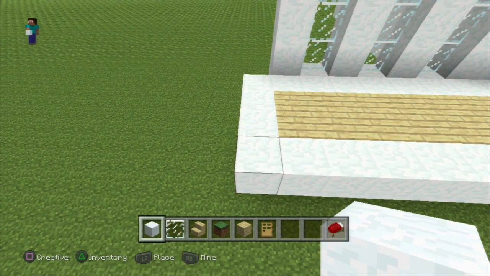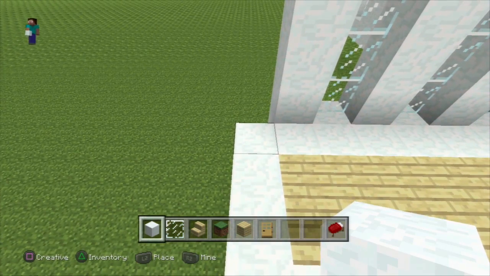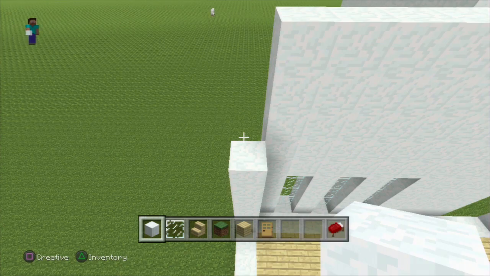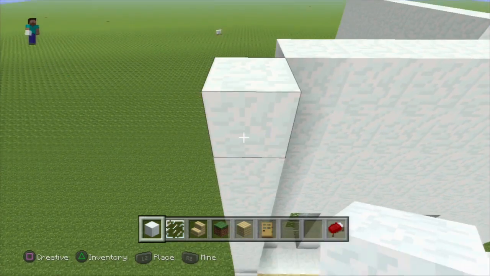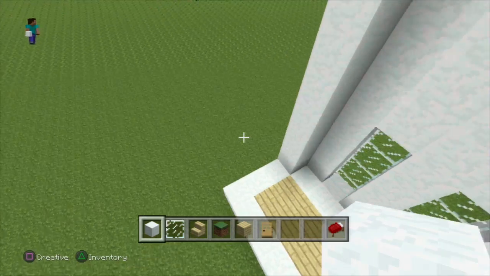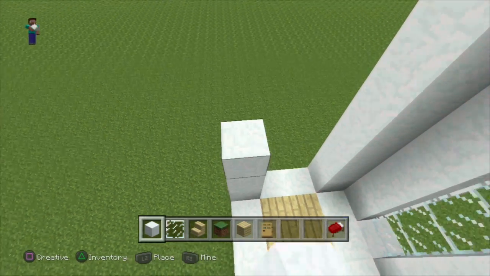Then diagonal to the snow wall, we're going to place 8 high with our snow, so it should finish 1 block below where the wall finishes next to this. And we're then going to do the same in the corner next to this, by placing 8 high with our snow.